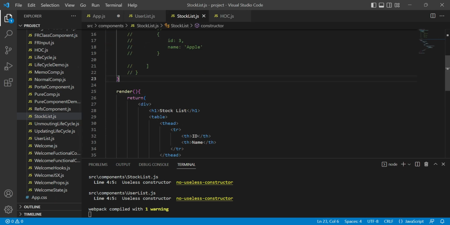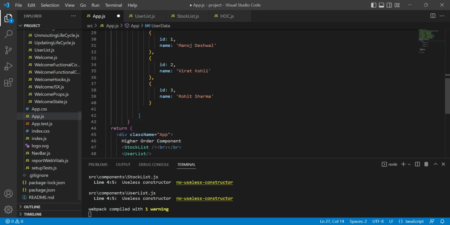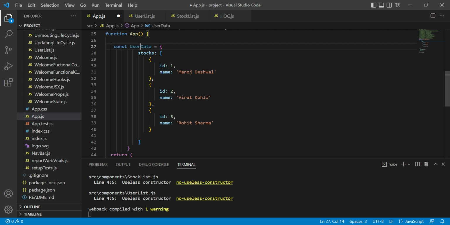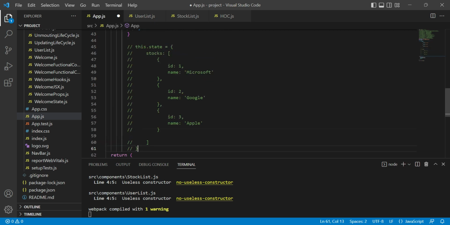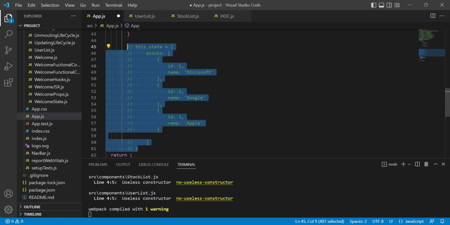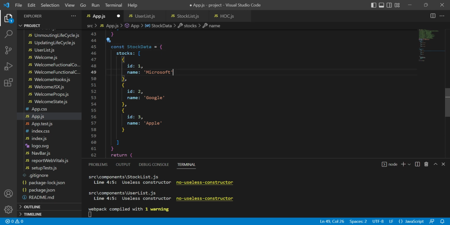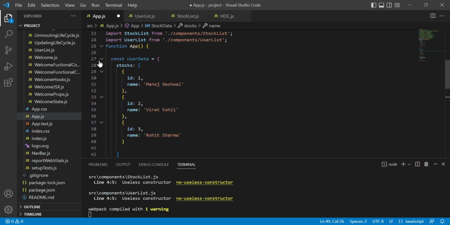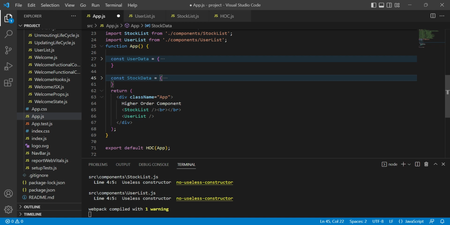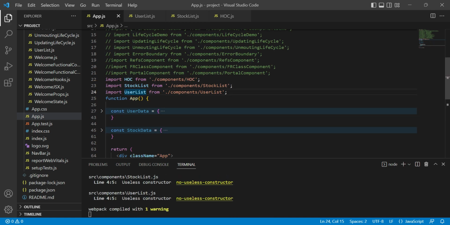And let's copy this from user and paste it over here. Const stock data. So we have two objects, user data and stock data, and we already imported our stock list and user list.